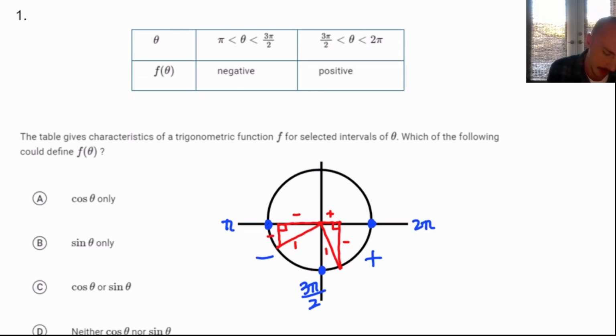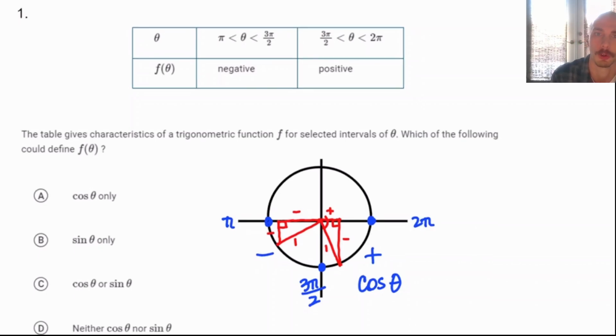So the type of function that would be positive in the fourth quadrant, and we talked about this, if you remember all my students take calculus, or at least college algebra, then you might know it's cosine. But if you think about the reference angle and what's going to be positive, it's adjacent and hypotenuse. So that's cosine. Cosine of theta is positive in the fourth quadrant. That's my hypothesis, because all the rest of them, besides secant, are going to be negative. If you think about opposite over hypotenuse, opposite over adjacent, these are going to be negative because they're negative and positive, and they're using that vertical side.